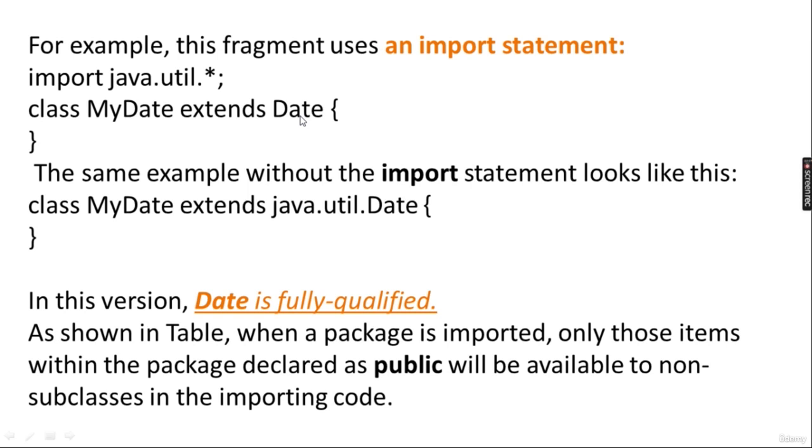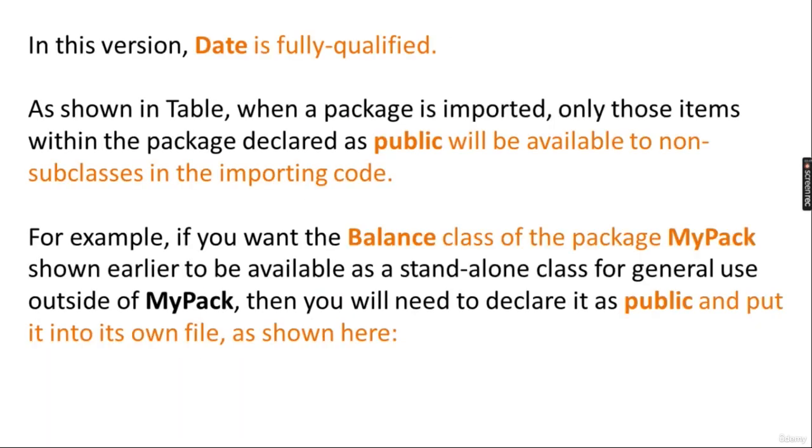As shown in the table, when a package is imported, only those items within the package declared as public will be available to non-subclasses in the importing code. So whatever is declared public in the package that we are importing, only those will be available to non-subclasses in the importing code. In this version, Date is fully qualified.